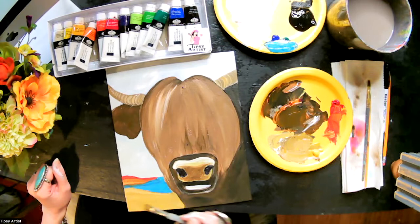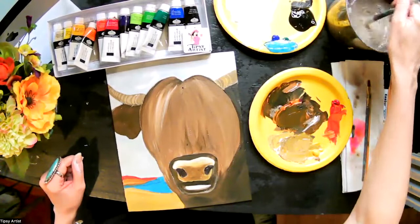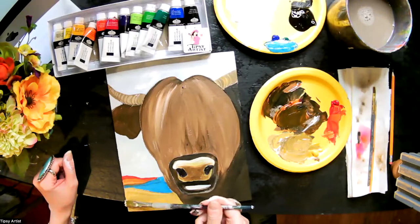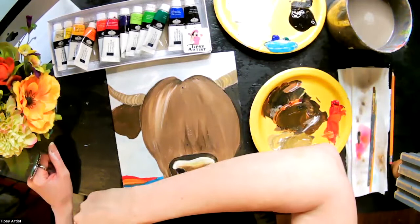Okay. And let's rinse out. We're going to do a sweeping stroke of some white right over the top while the paint is still wet. So here we go with our white. And just kind of lightly, you just barely touch the canvas. Just kind of lightly graze over the top. We're gonna allow that beautiful texture. I'm gonna come back in from this side, same thing. Kind of lightly drag that in over the top.